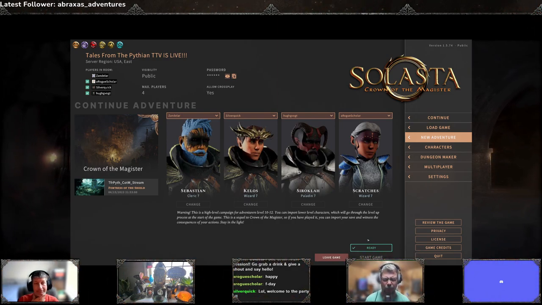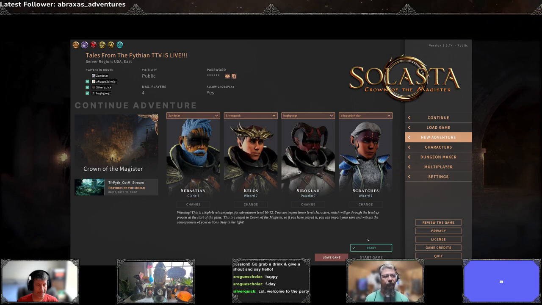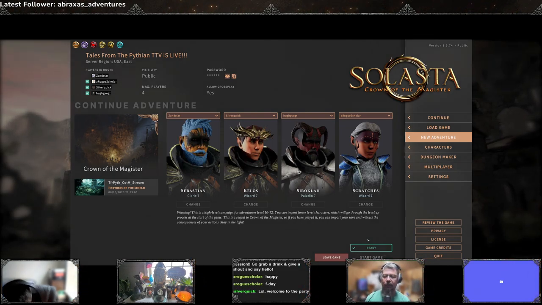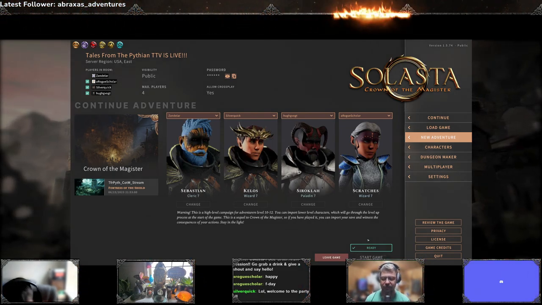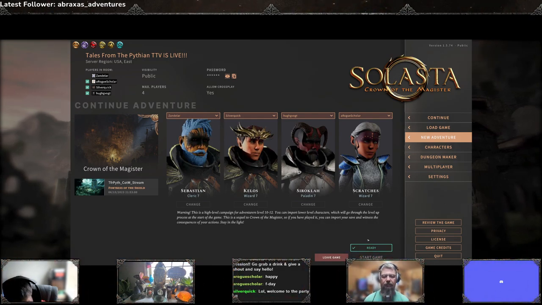This is the full campaign, Solasta, Crown of the Magister, followed immediately with Palace of Ice DLC, taking us from 1st to 16th level. I'm Gregg. I'm here with Jose and Hugh and Silverquick, and we are about to enter the Fortress of the Shield. Also known as the Master's Forest.